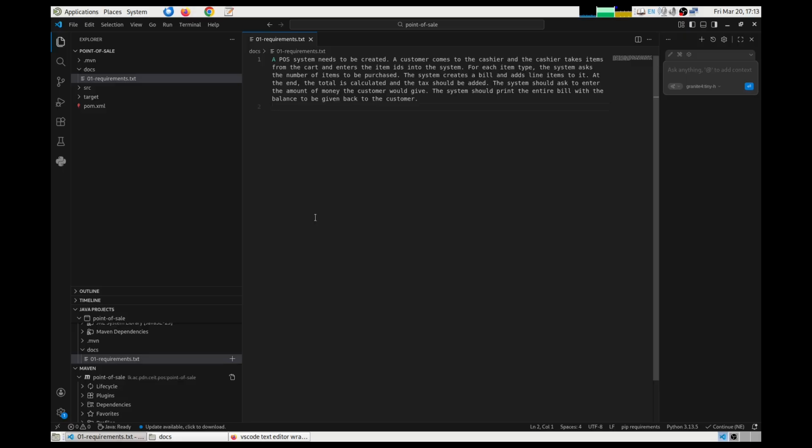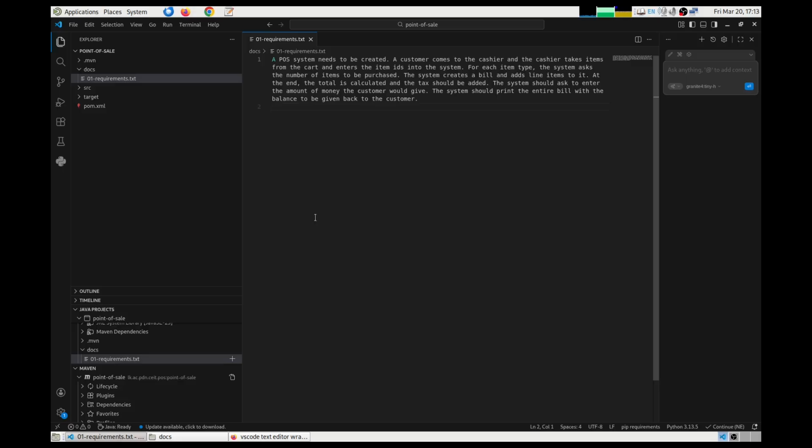What we do during analysis is try to understand the real world problem domain well. We will create a domain model for that purpose, which would describe the problem domain that we are dealing with.